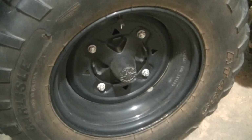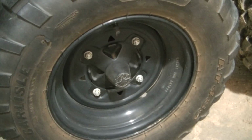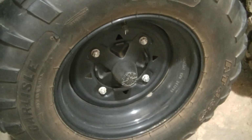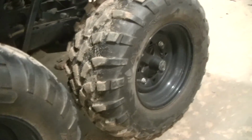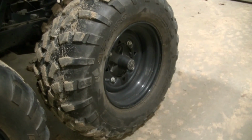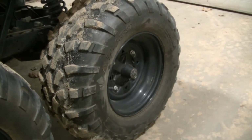The fronts, for some reason, seem to be okay. They seem to run a longer stud in the front, on every machine I have found, but you want to check your machine though. But that's just another tip, guys, if you're gonna put some aluminum rims on a Polaris machine that originally came with a steel rim.